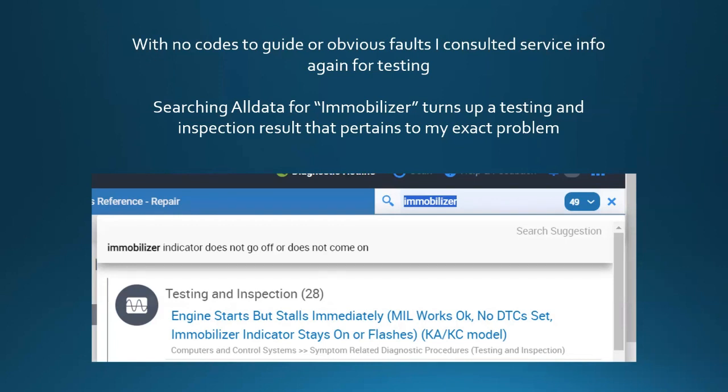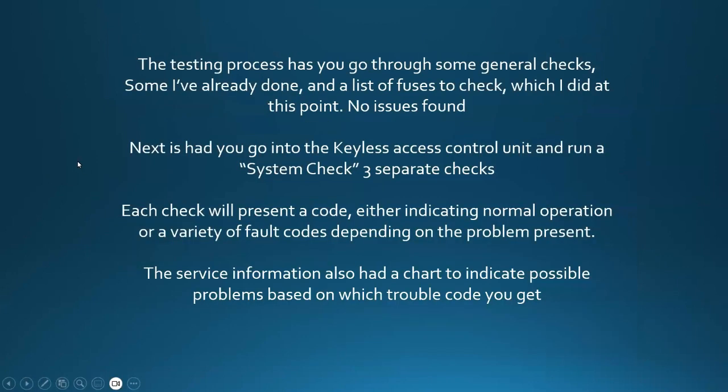Again, I was disoriented as far as what module was what and what actually existed on the car. And having that Immobilizer tab that brought me to kind of the same section was confusing. I messed around for quite a while before going to this. So just keep in mind, this is a summarization of me being at the car, but this is the point where it actually opened my eyes to, oh, this is what I need to do and how I need to do it.